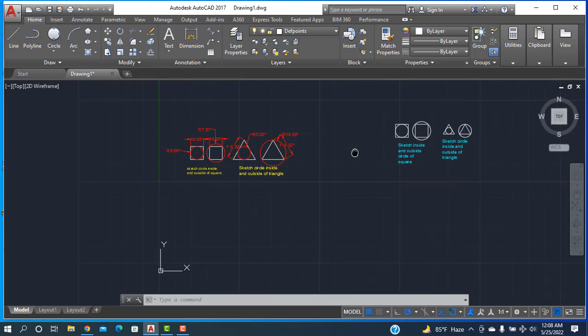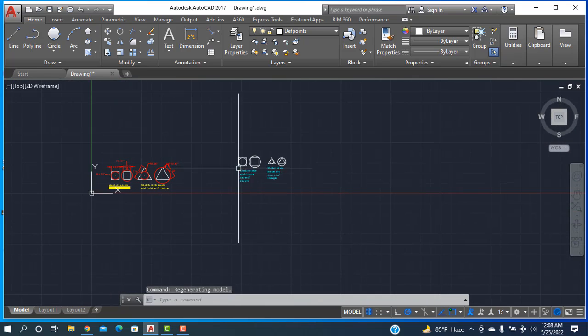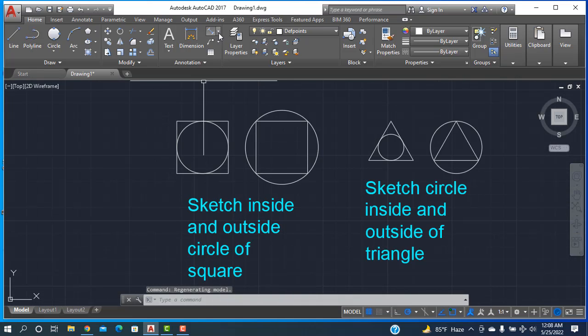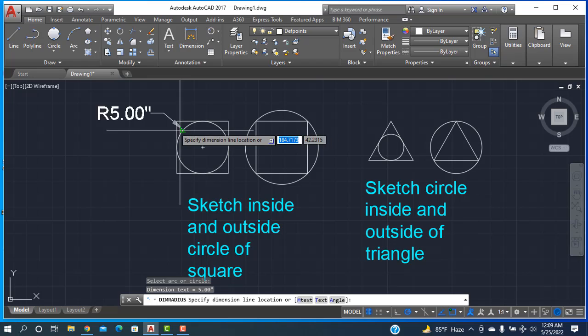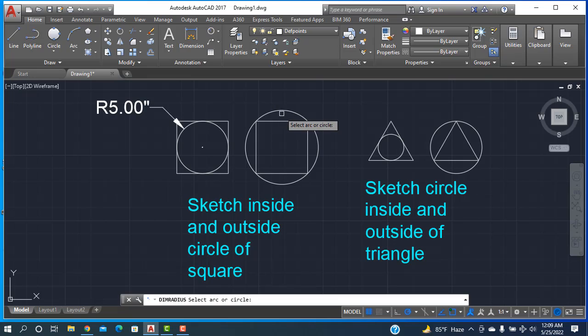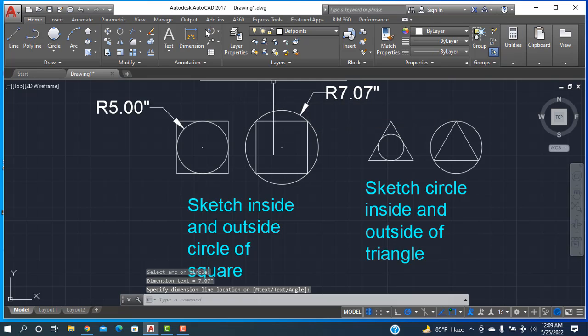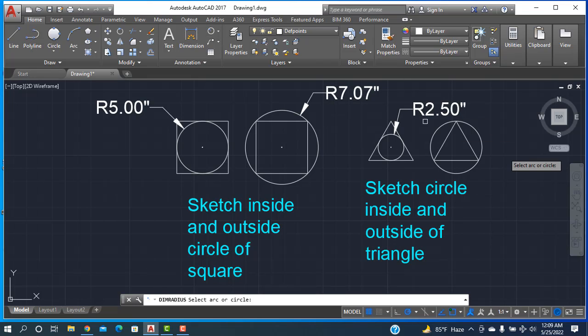Oh, another thing is I'm going to determine the dimension. Going here, radius is taken, selecting this one, and also selecting this circle, and this circle, and this circle.